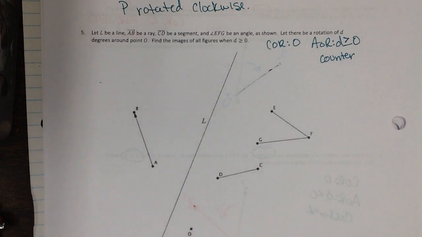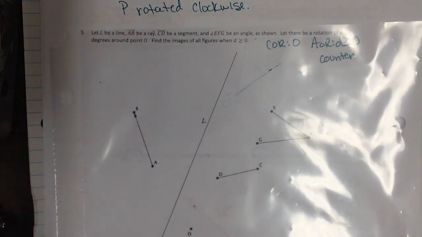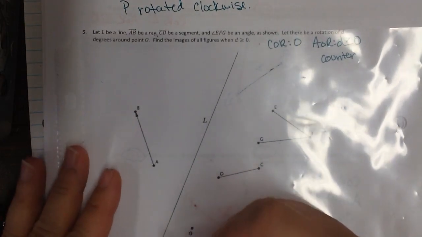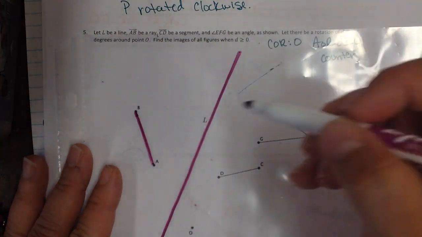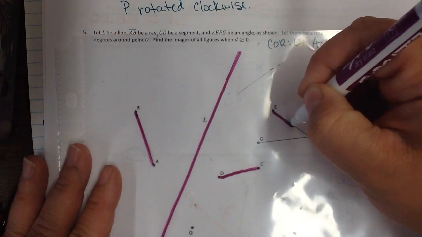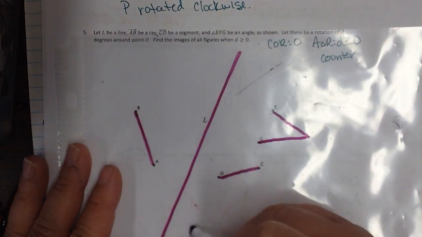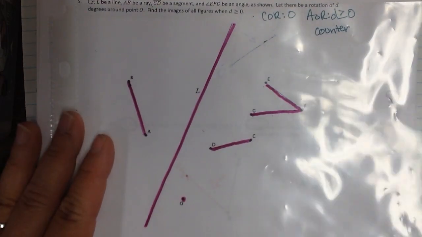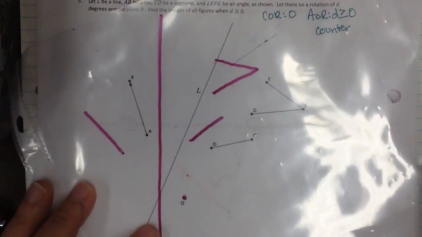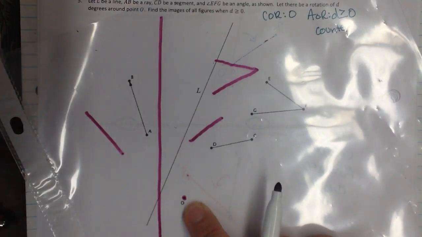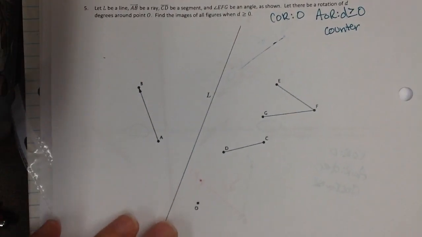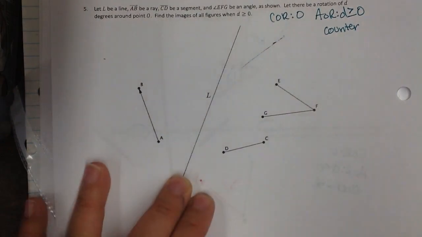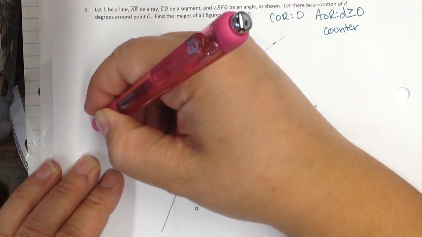So when it's greater than or equal to 0, that is counterclockwise. So we're going to take our transparency, and I'm going to put it all on here. We're going to trace our line, our segment, our other line, our segment, our angle, and our center. Because it is D greater than or equal to 0, we're going to move it counterclockwise. The only thing that stays lined up is our center, which is O. Everything else will rotate counterclockwise. Then you would just take your paper or your sheet protector, put it underneath, line up your point O, and as long as you have moved it counterclockwise, you can just go ahead and trace.